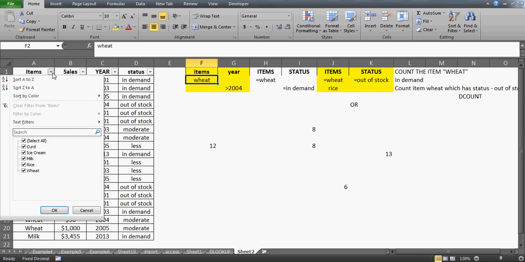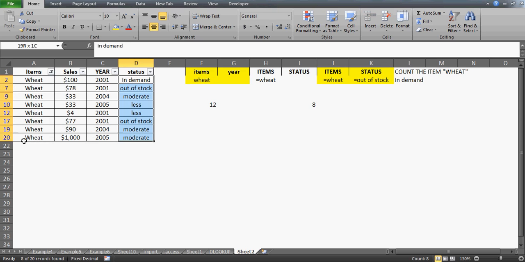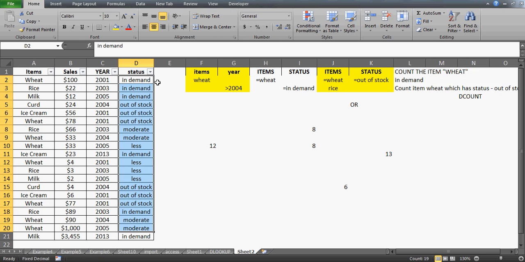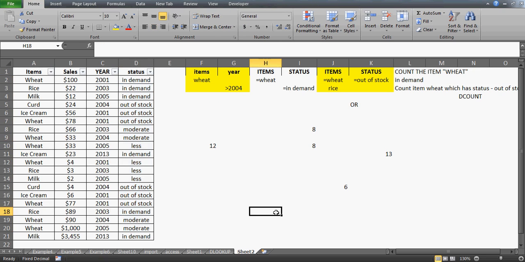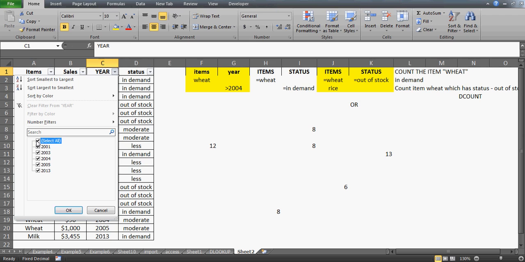So how many times do we have the wheat here? We'll just click on the wheat and see that it appears 8 times. Alright, so let me just write it here, 8. Now let's filter on this year and check how many times we have got the entry greater than 2004. 2005 and 2013 are the years which are greater than 2004.